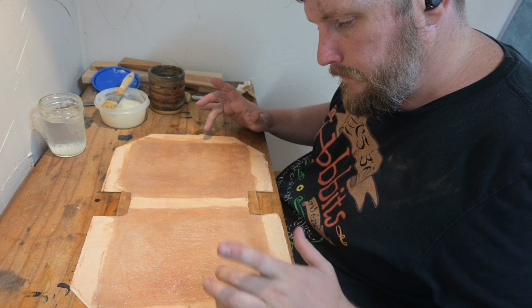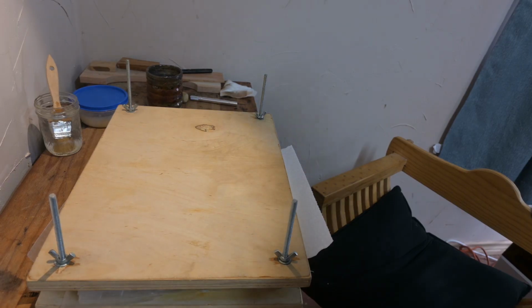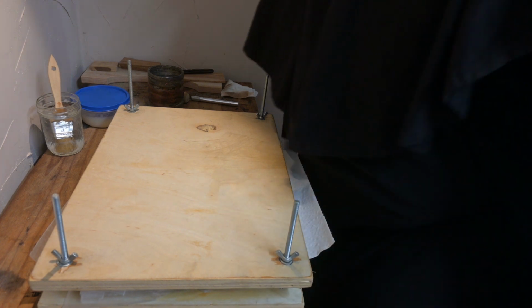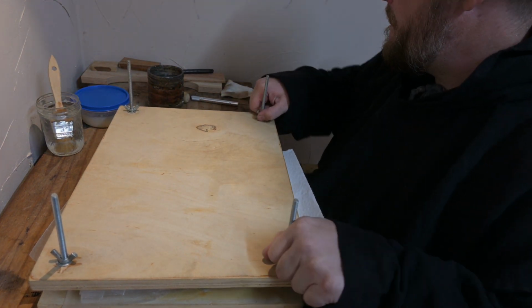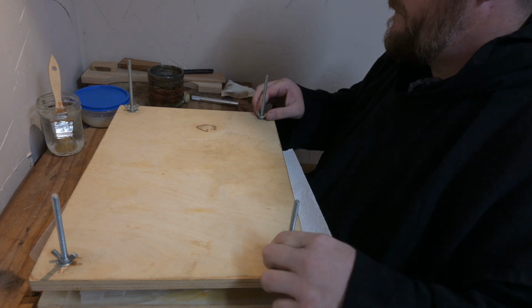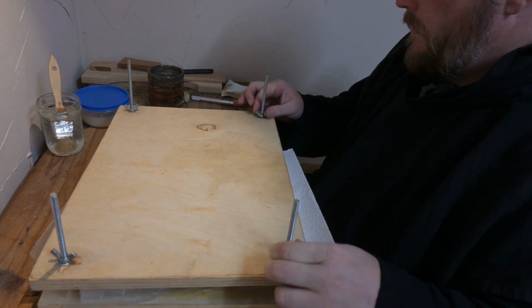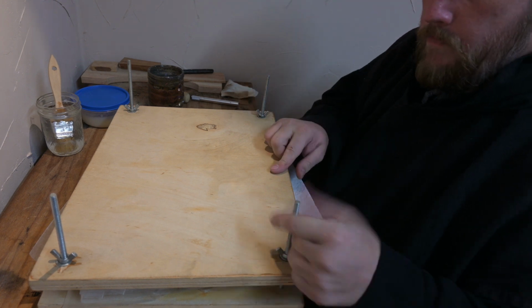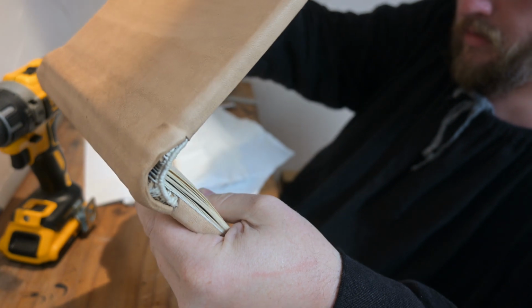And sadly, I missed actually recording putting the book into this, but I pasted it and laid it down and flattened it, put it in the press, and then opened it up, turned in, did all of the turn-ins and the adjustments on that, and then pulled it out of the press once everything's pressed up with blotting paper on either side. And then there it is, mostly finished.